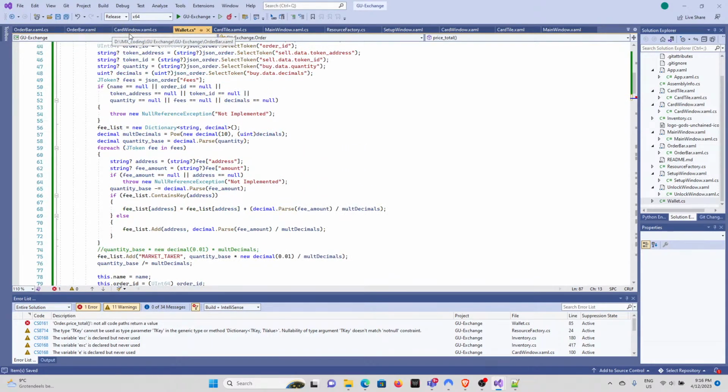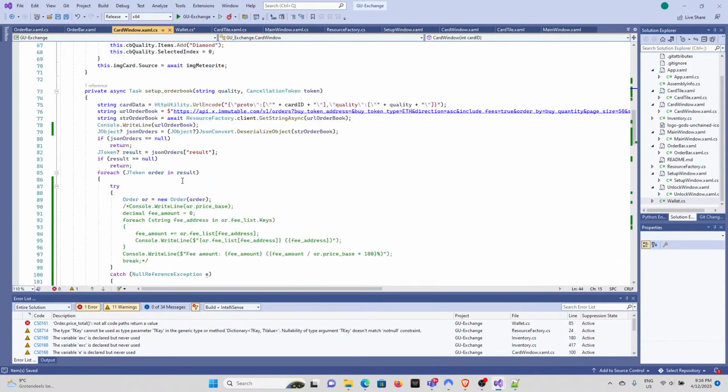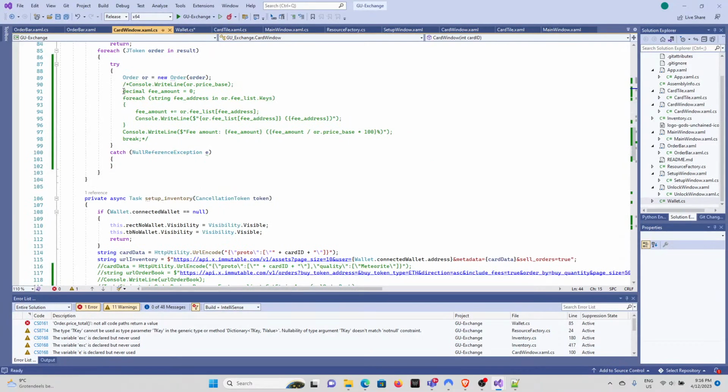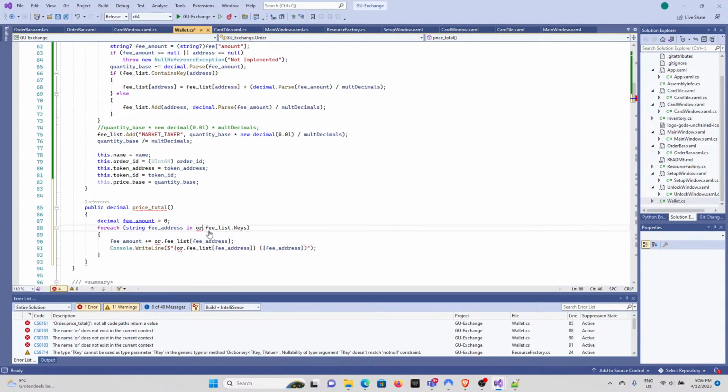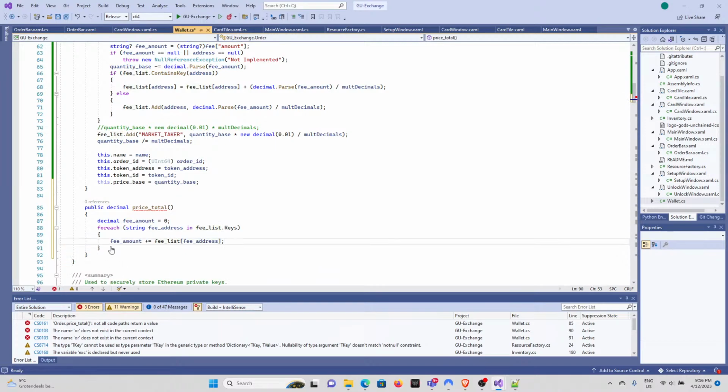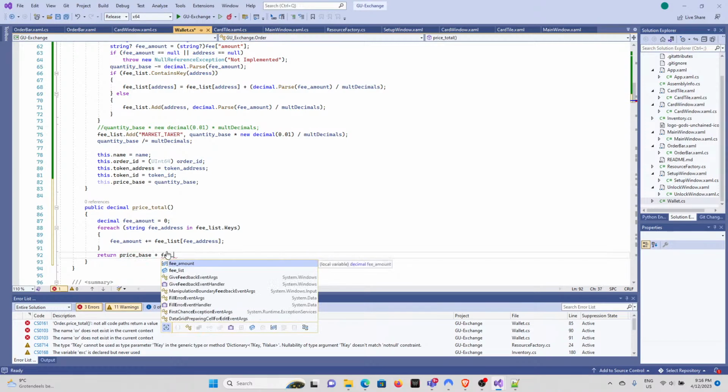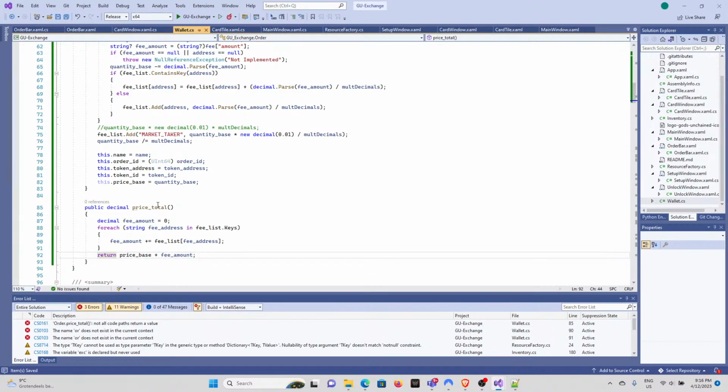We can actually steal this code from what we wrote for our testing function earlier. There we go.